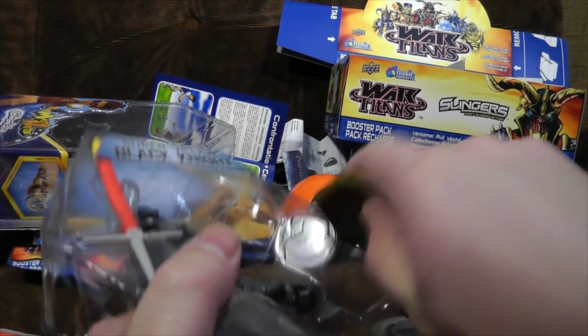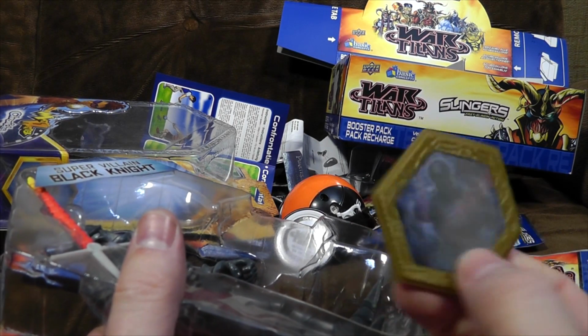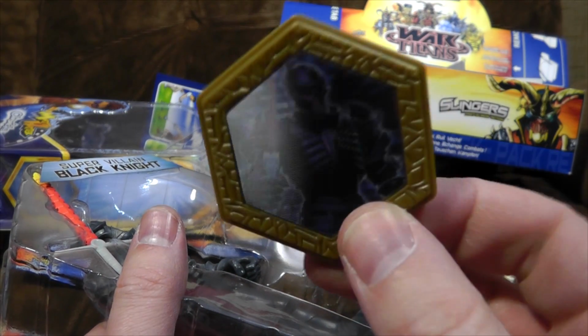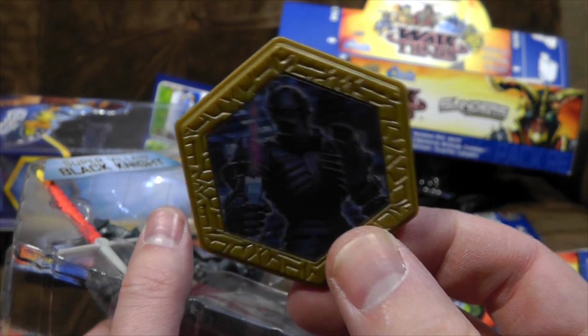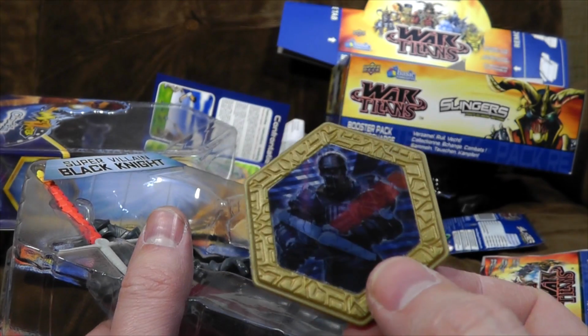Come on, then. Let's have a look at the Black Knight. Is it as nice a thing as I assume? That's quite a chunky bit of plastic with a bit of lenticular nonsense on. Not a particularly good lenticular picture, I must say. It feels like a bit of an 80s one that you'd get in the cereal. These days, with lenticular stuff, you can have so many frames. It's interesting.